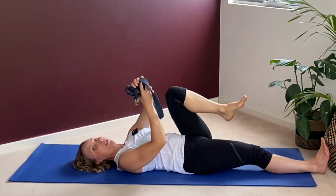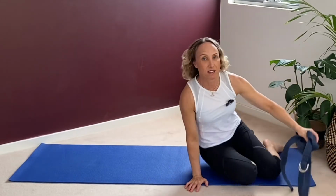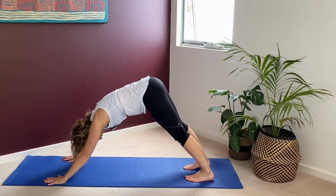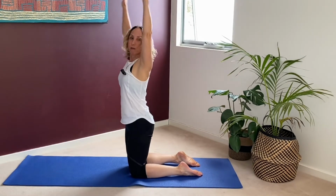Even if you have very flexible hamstrings, if your shoulders and thoracic are tight, which pretty much everyone's are, then you'll never get a straight back. So I'll just show you. See, hamstrings are flexible, but if your shoulders are tight, you'll be here. So you need to get that thoracic and shoulder mobility.